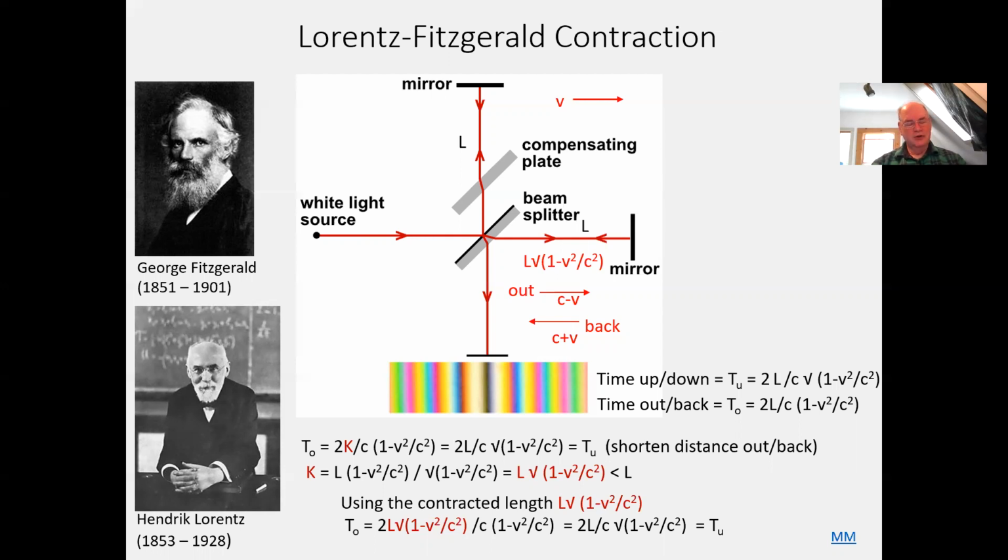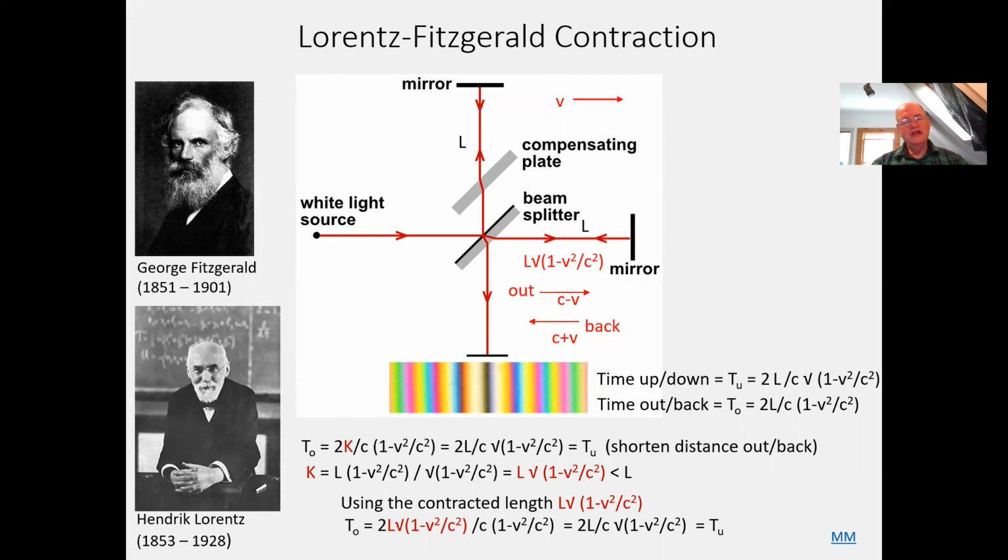You would never come up with any change in speed, because one of his postulates of special relativity is we always measure the speed of light to be c no matter what. Okay, as long as you're moving at a constant speed. But I asked you to look at the algebra one last time as we leave this. Take a look at this expression, L times the square root of 1 minus v squared over c squared. Certainly we're assuming that v is less than c, and we have a number less than 1 multiplying by L.